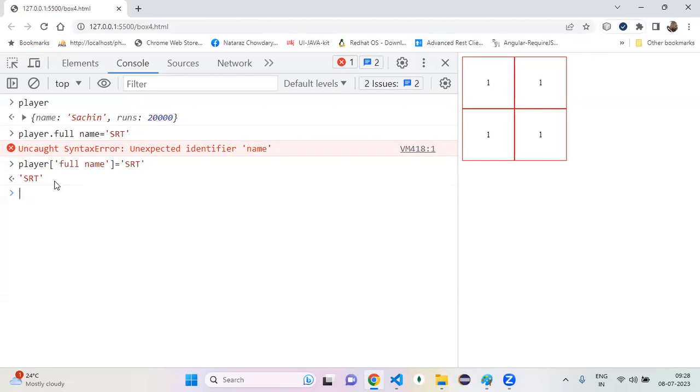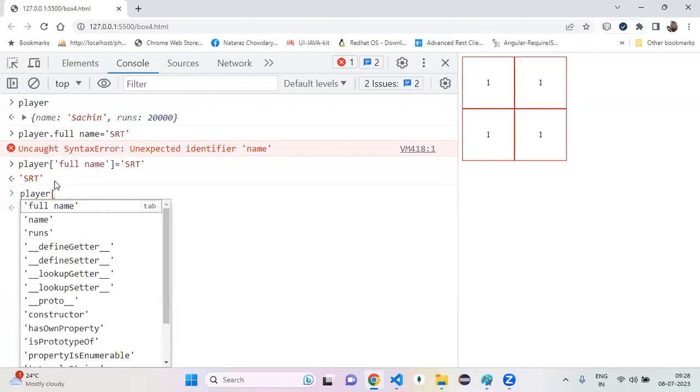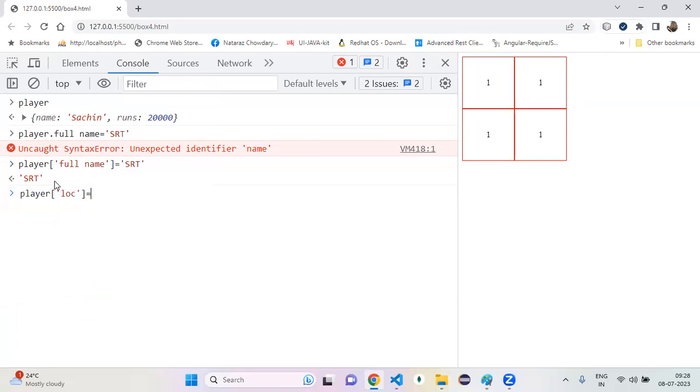Yes or no? Agreed? Now, player of location equals Mumbai. Now see this.